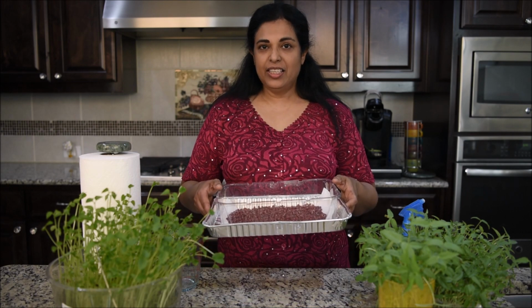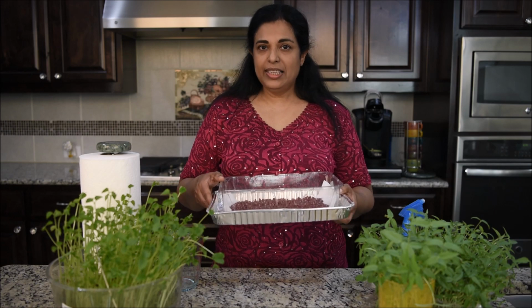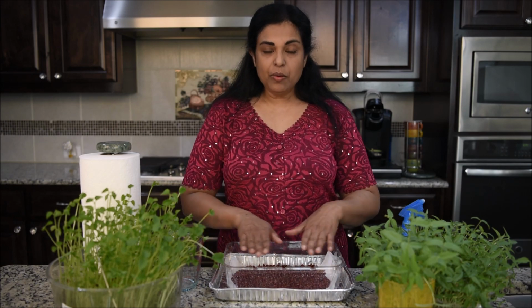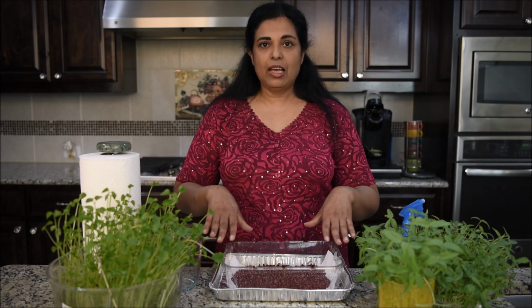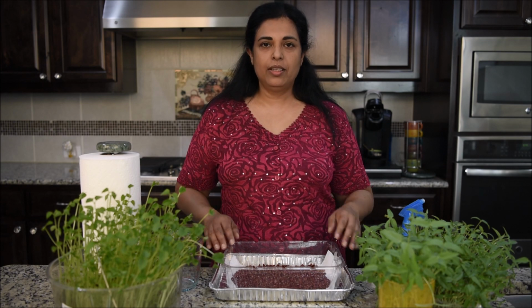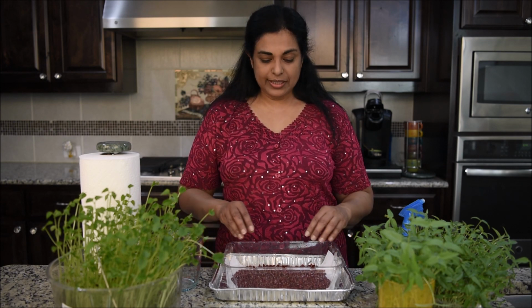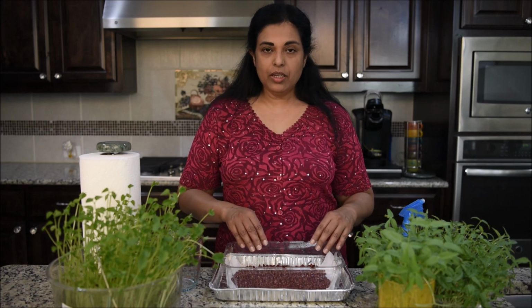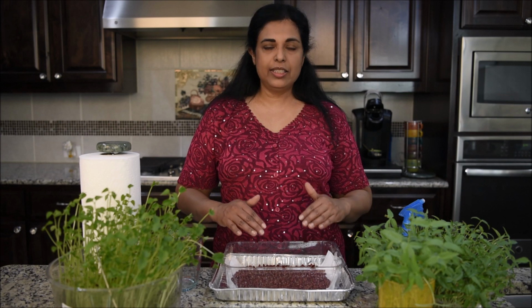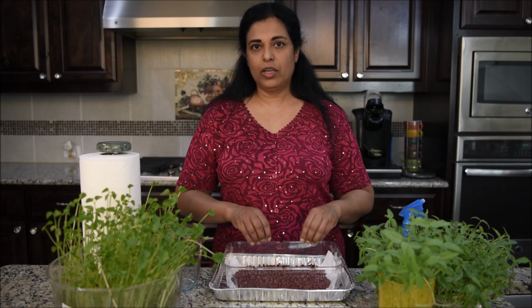Keep this in a dark place, such as in a laundry room or inside a cabinet. I cover it so that the humidity will stay inside the cabinet and in this container, which will help the seeds to sprout well. By third or fourth day, you will see the seeds will be sprouting. In between, you may want to make sure that there is enough moisture. If not, you want to sprinkle some water over it.